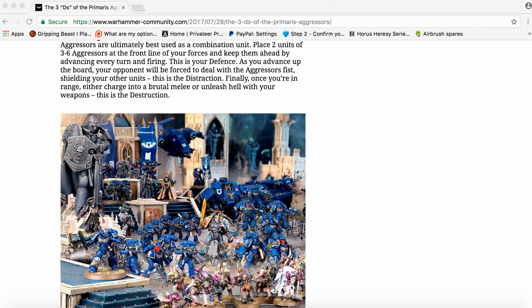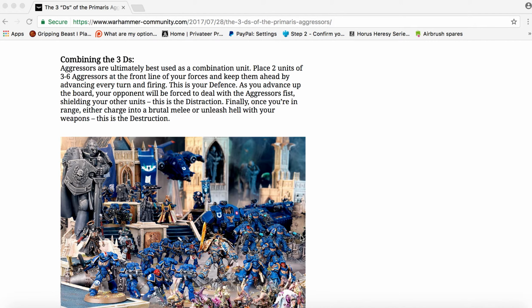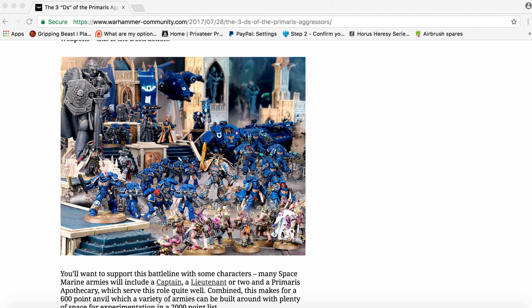Combining the 3D's. Well, aggressors are ultimately the best used as a combination unit. Place 2 units of 3 to 6 aggressors at the front line of your forces and keep them ahead by advancing every turn and firing. This is your defense. As you advance up the board, your opponent will be forced to deal with the aggressors first, shielding your other units. This is the distraction. Finally, once you're in range, either charge into the brutal melee or unleash hell with your weapons. This is the destruction.